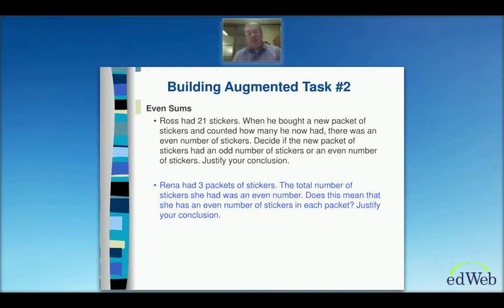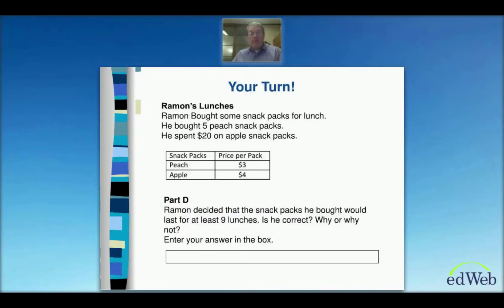One is it involves students generalizing about what's in the original task from two events to 3 events. The other is that a good answer probably involves some sort of looking at different cases. So there are going to be students who say, well, it's going to be even because if all 3 are even, then it's even. But they may be overlooking the fact that if 2 are odd and 1 is even, then you still get an even sum. So this is another way you can open up or augment the task.